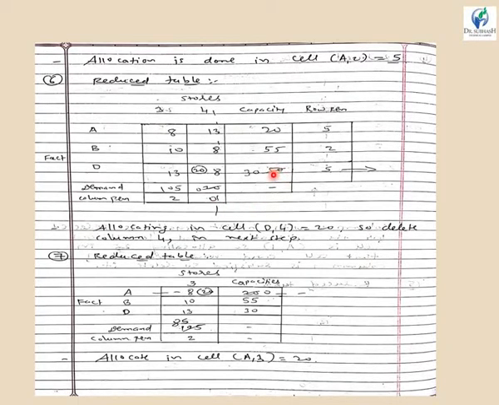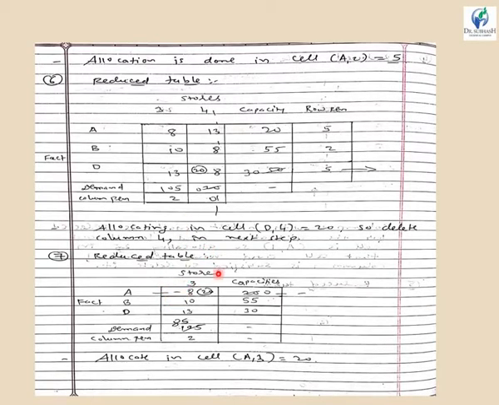Now you can see the supply capacity of factory D will now become 30. So moving to our next step, allocating in cell D4, it is equal to 20. So delete column 4 in the next step. So our next step will be the reduced table in which this store 4 requirement was satisfied. So we have deleted, now only remains store 3.